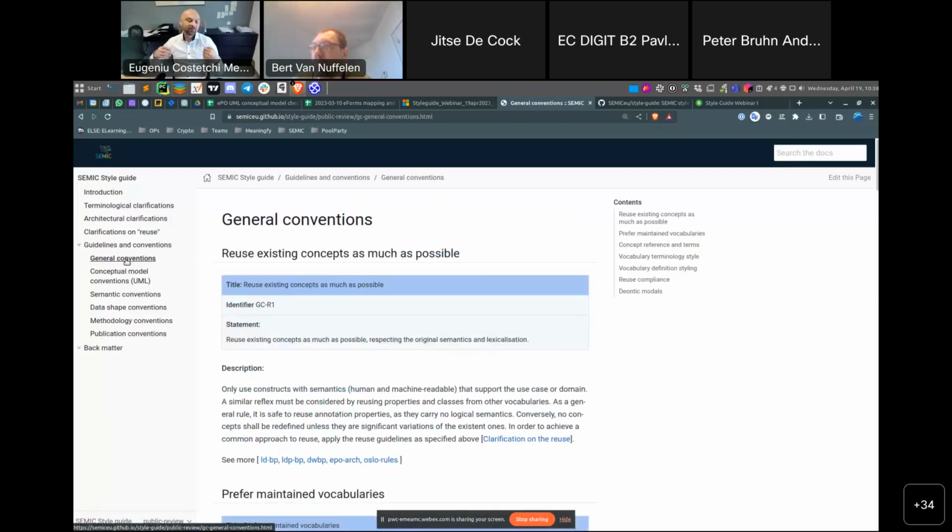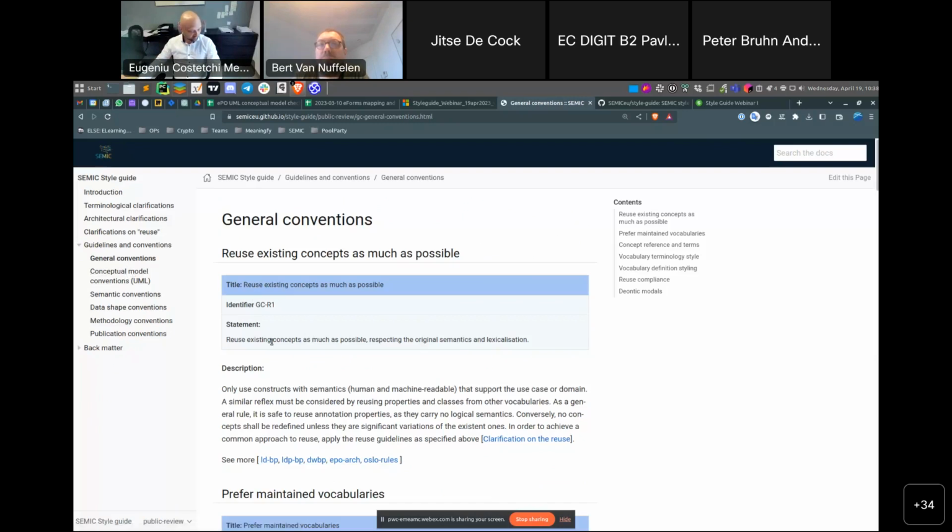So actually, if you know references, or if you know texts that we missed and didn't include, I think it would be nice to receive from you links to similar material, so we can make this style guide more robust and more complete.